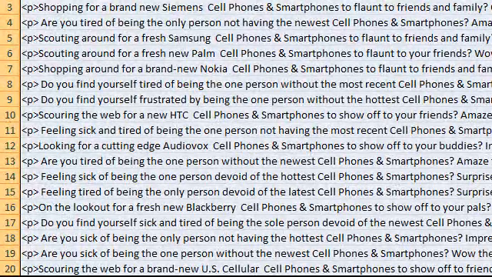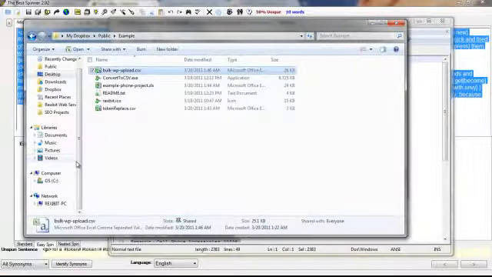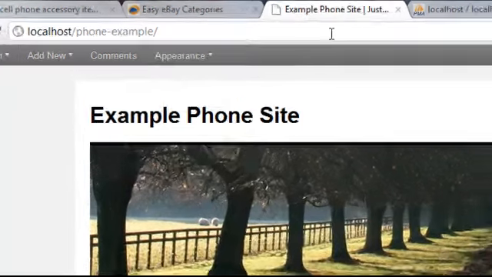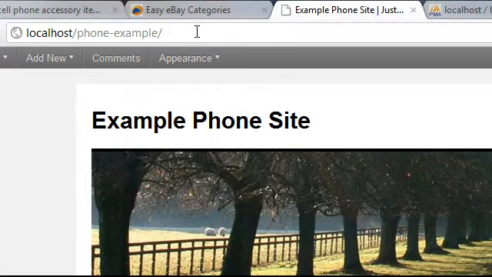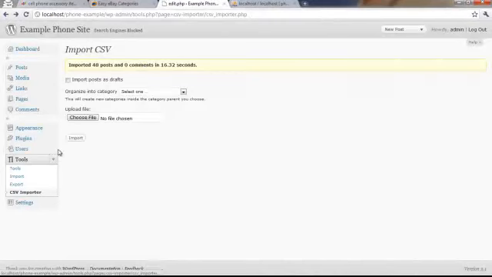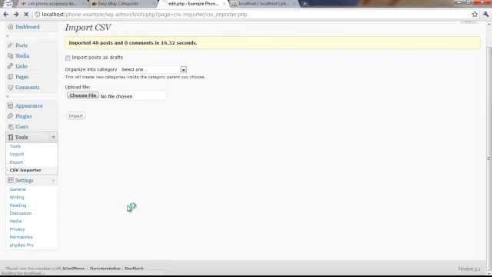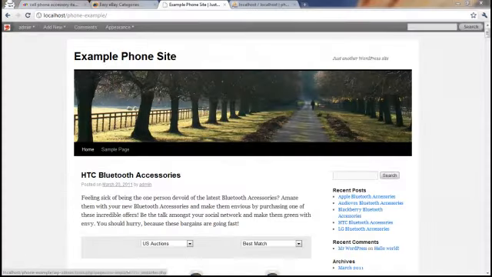So now that we have that, we're going to go back to our browser, go into the admin area, we have to go and fix PHP Bay Pro.